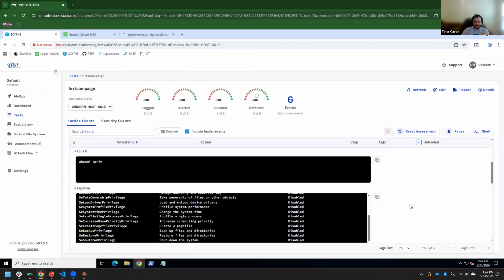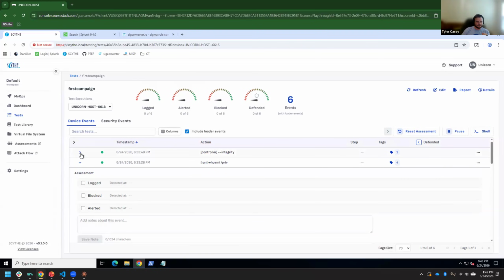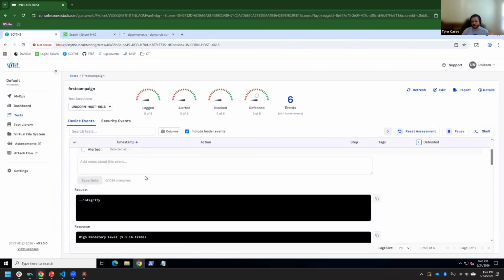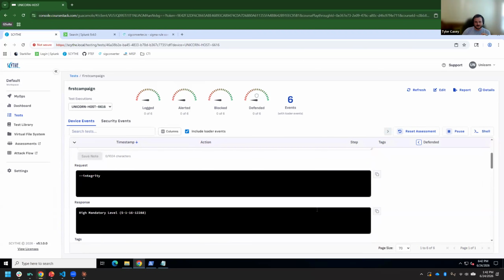We just had those two privileges in there. And then just to do a double verify again, not a LOLBAS, but it's a LOLBAS as far as the C2 is concerned, just running that controller integrity to see what level integrity our implant is. So we were at a medium before, and we are at a high now, which means that we are now an admin. So going completely living off the land from a standard user, two registry changes, running one living off the land binary, and now we have an admin shell that we can do some more stuff in.